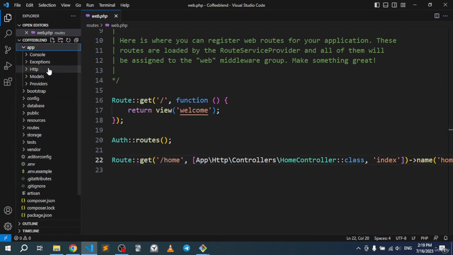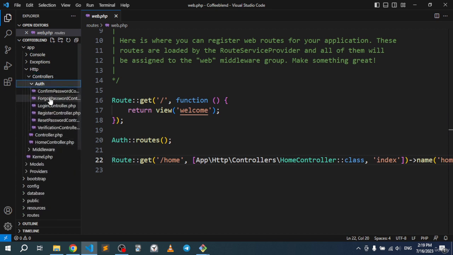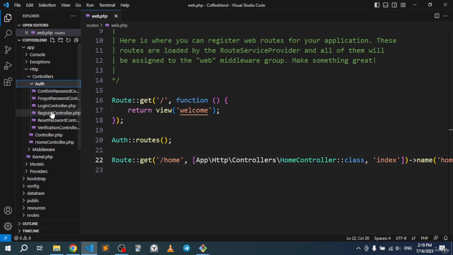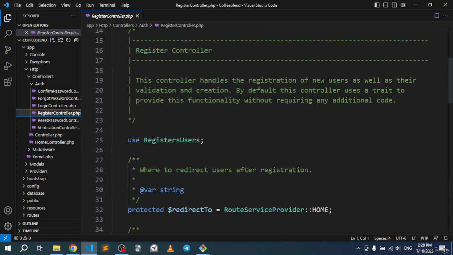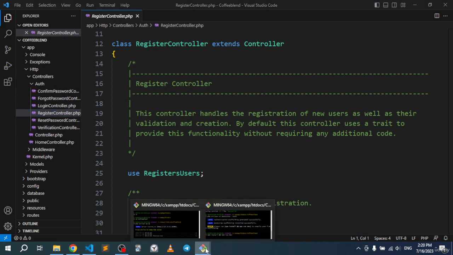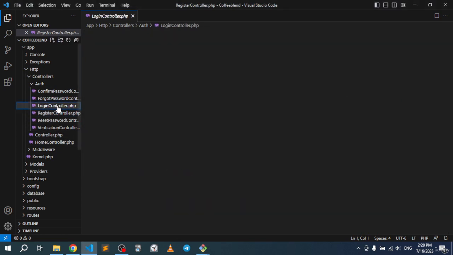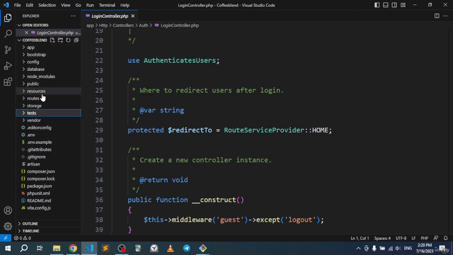If we go to app, HTTP, controllers, and auth, you will see a whole auth folder with a couple of controllers. The register controller will allow us to register, and the login controller will allow us to log in, of course.